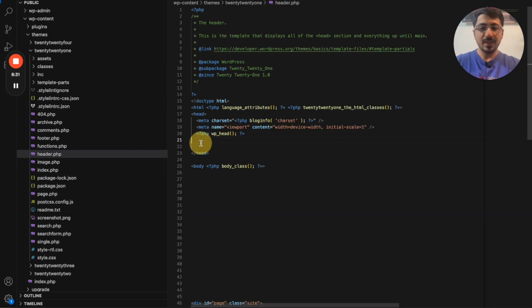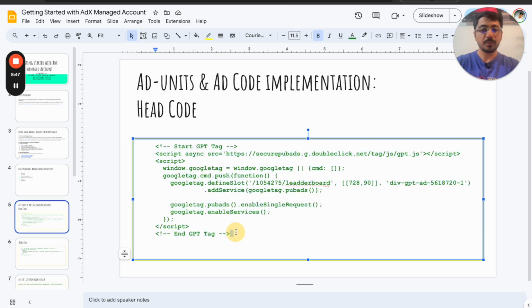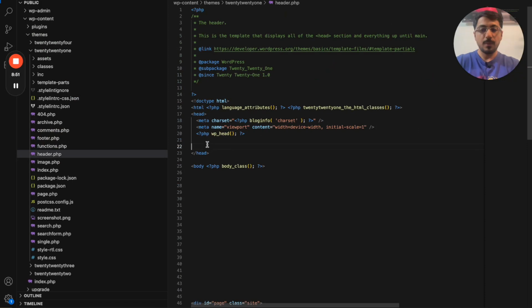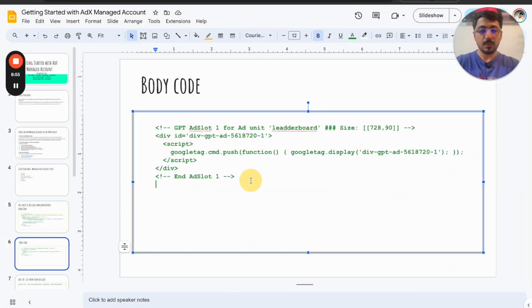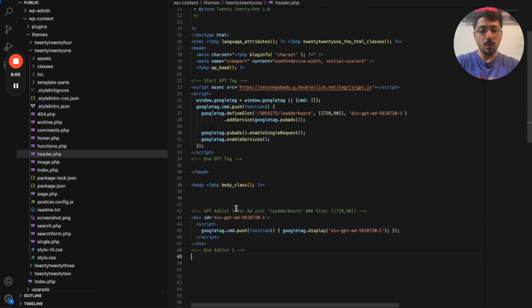Now we see a head section in here and we see a body section in here. This is not the ideal way of implementation because developers use their own way. I just want to mention to you a way wherein you can implement the files inside the head and body sections. Now let's go back and fetch the header code. I'll provide it in the header section. Now let's go ahead and fetch the body code, and I'll provide it inside the body section.